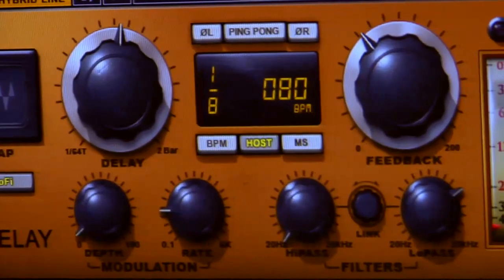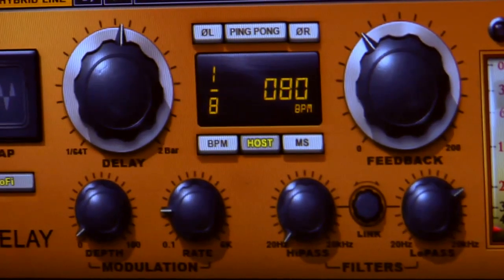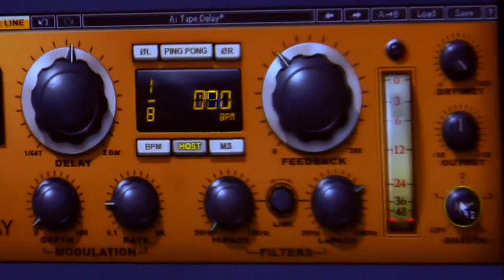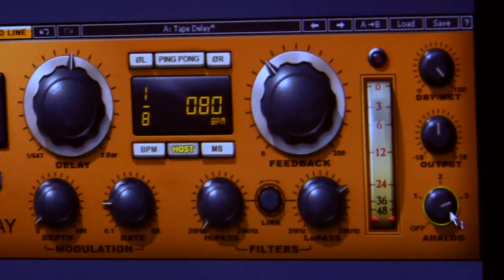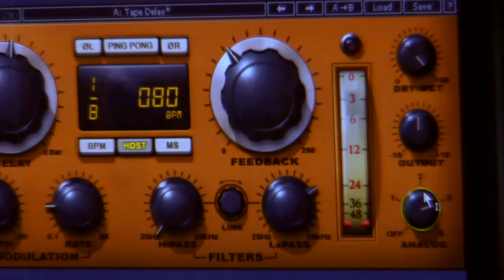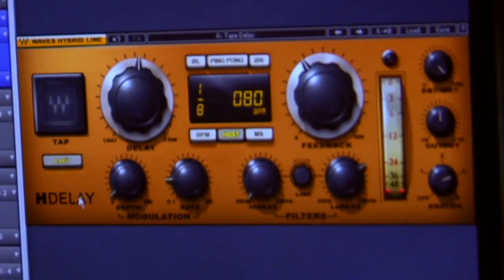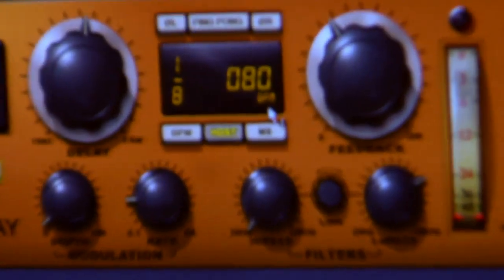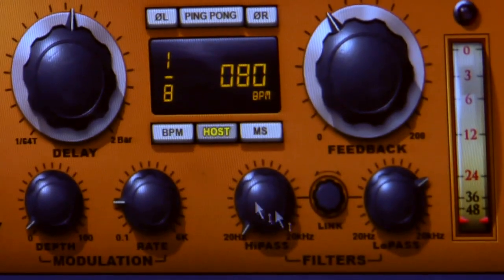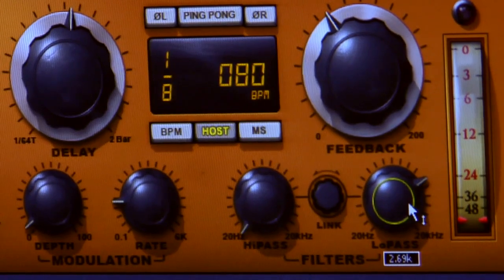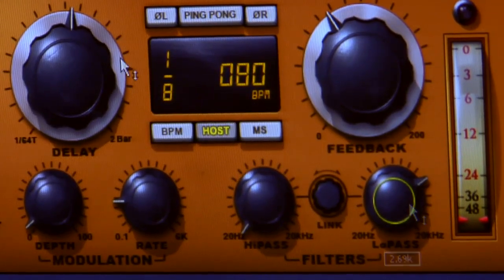Currently, my favorite Waves plugin is the H-Delay. It's just super versatile, and I'm able to create a ton of different style delay effects with it. On this song, it's a very lo-fi delay, atmospheric almost, and so with the lo-fi button, it gives it a little grit. I make sure that that's in. I got the BPM set to the host, so it's following the scene. And then I really pull back the low pass to also make it a little bit more lo-fi.